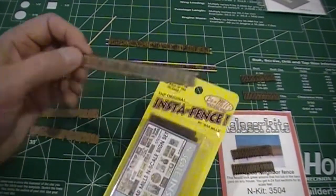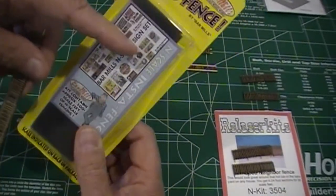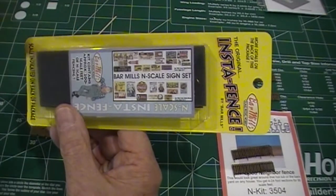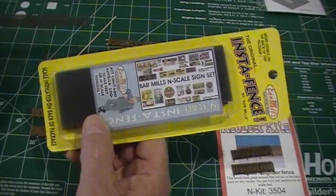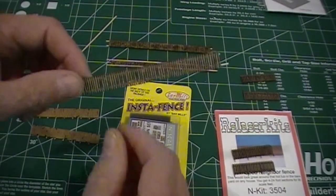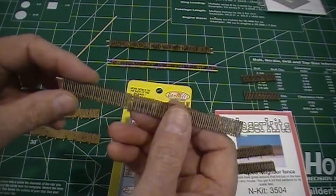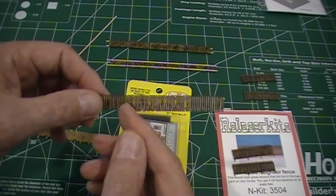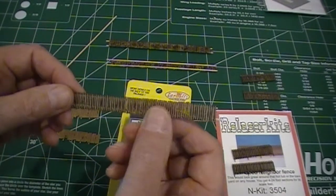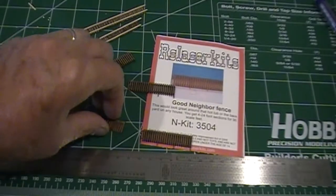Blair Mills also gives you some signage that you can cut out and transfer over to your fence. There are all different ways of staining — a little sandpaper to make spots lighter, or you can darken them up. You can even remove half a picket or part of a picket to get a little more realism.